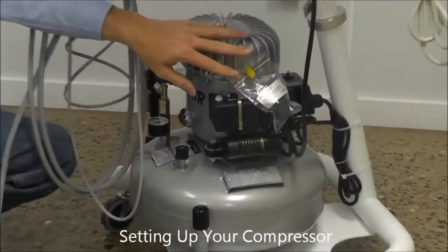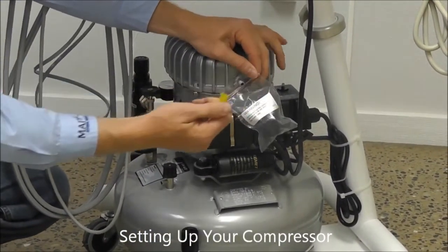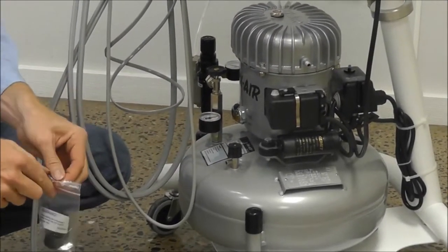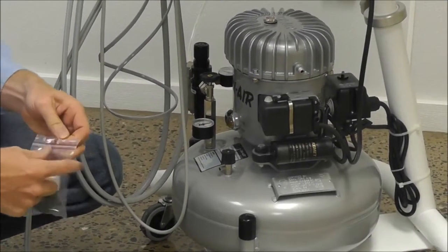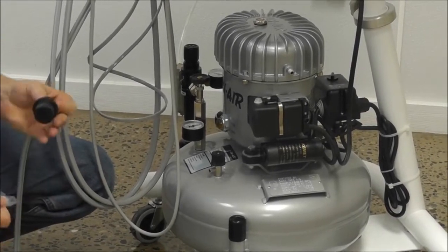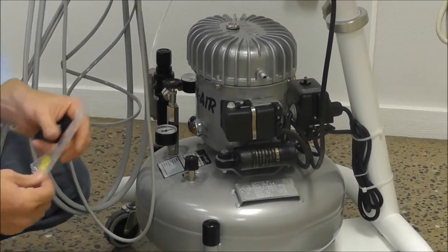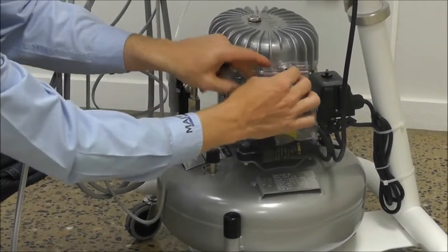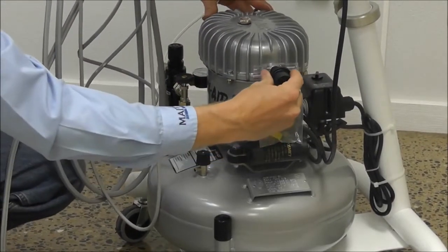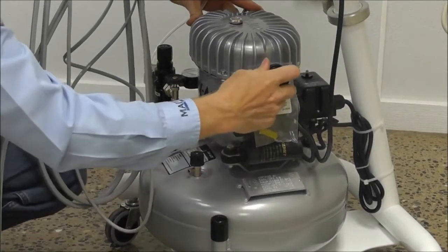And then on the right side of your compressor, we're going to go ahead and remove the yellow plug and pull the bag off where the intake filter is housed. What I like to do is just drop that plug back in that same bag, slide it over the orifice on your compressor, and then place the filter into its proper position.